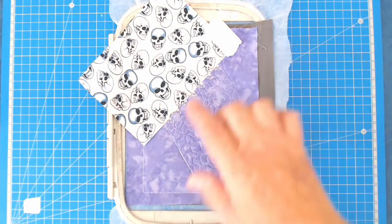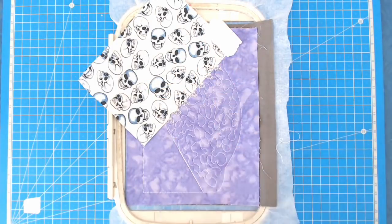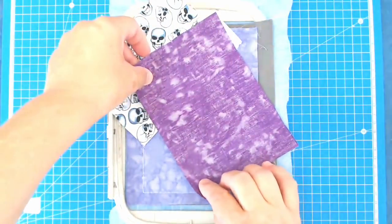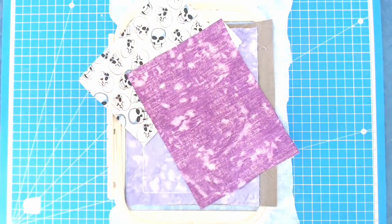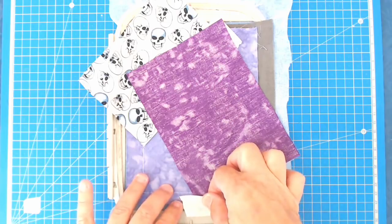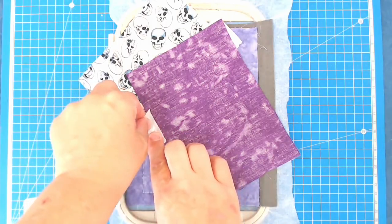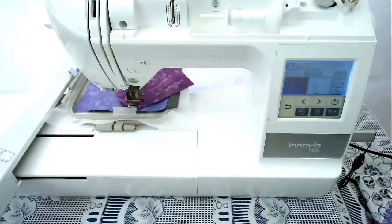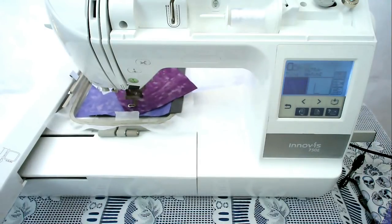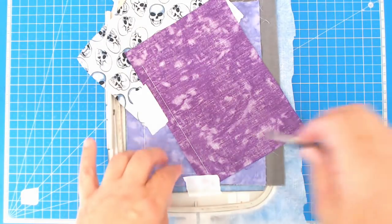So the fancy stitching has been done. It's now time to add my third fabric, and I'm going to place it just over this guideline here, face down. And once again, I'm going to tape it in place so it can't move, and pop it back in my machine. Okay, with that stitched down, I'm just going to remove the tape.